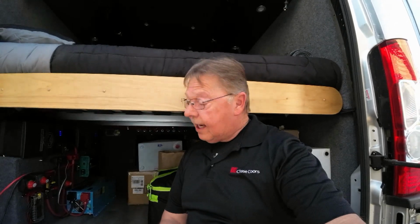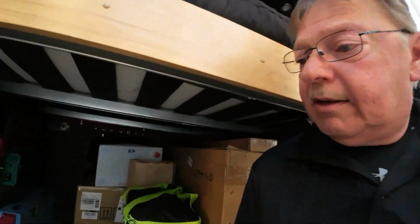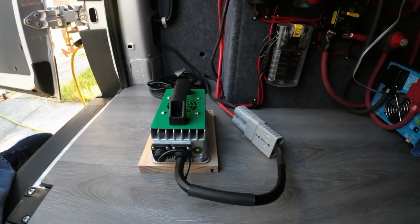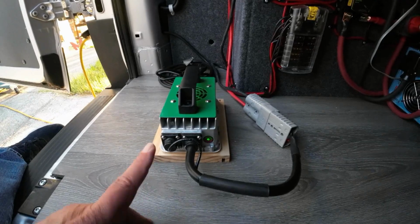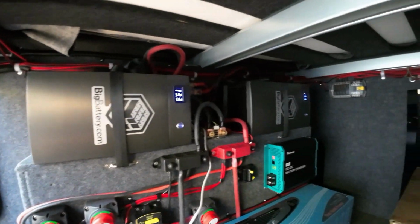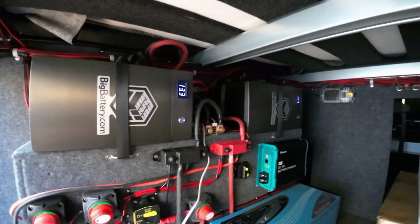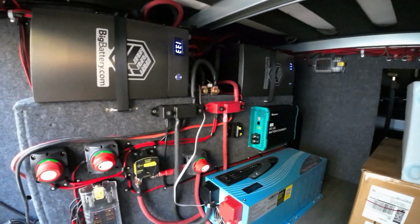All right, now what's only been a couple of minutes for you, or a second, has been like 24 hours. So it is 8 p.m. the next day. And so let's take a look and see what our battery charger did. Okay, so I won't lie, I came out this morning at 5:15 a.m. to check the status, and we were sitting at 88%. And so I went to work, came home at 5 o'clock p.m. I checked it again, and we now have a nice little green light. Exactly what I was hoping to see. And our battery status here says 13.3. So we'll jump inside, take a look at the battery monitor, see what it's doing, and then we'll power everything back up and make sure we still have pretty good power.